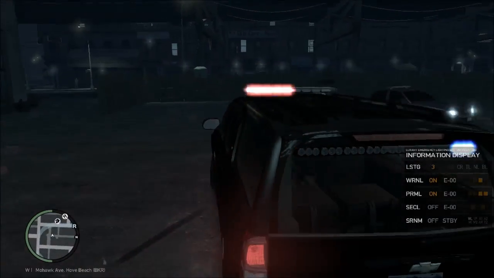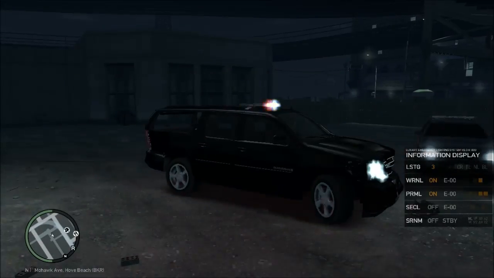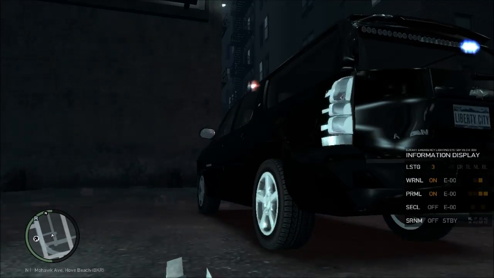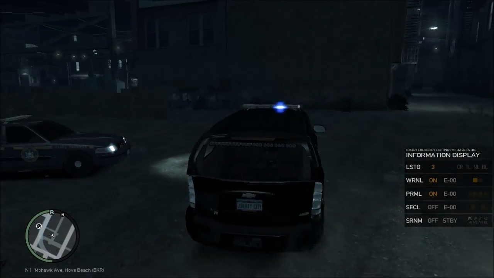You go like that, and as you can see, I don't even know why it's going through the wall. Why is it going through the wall? That's weird. Is my game rendering? I don't even know. That's another thing about ELS version 8, except there's a little error, as you guys can see. Oh, sorry. My ELS lights are still flashing.